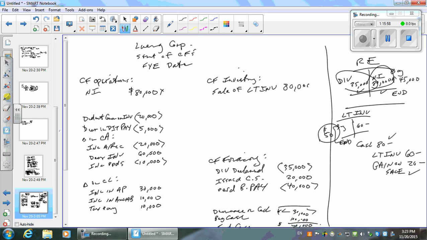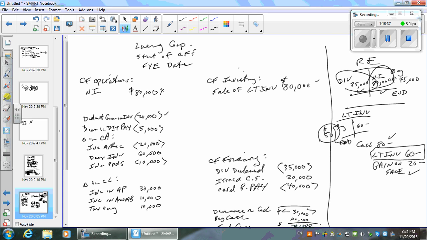So let's think about this. What happened? 80 increase, 20 decrease in cash. Ta-da! Difference is 60, right? Which is the change in long-term investments. It's not that the 20 gain is not really a gain. It's that the 80 includes the 20, and I only want operations over here, right? Cash flow from operations. That making sense? That one's kind of tough. And then, so now we can check out that account, and what we've got left is plant and equipment, don't we? And this one's always kind of a pain.